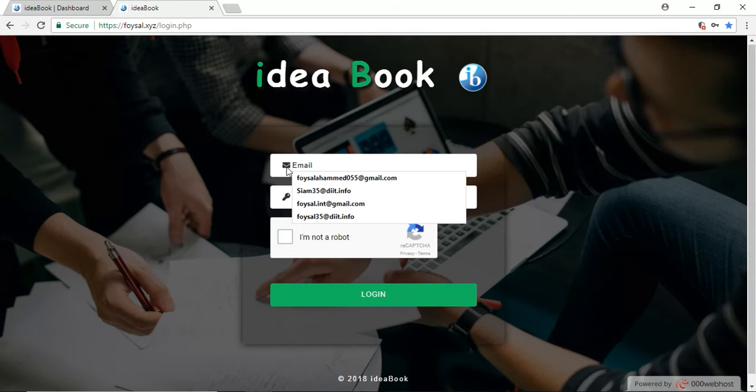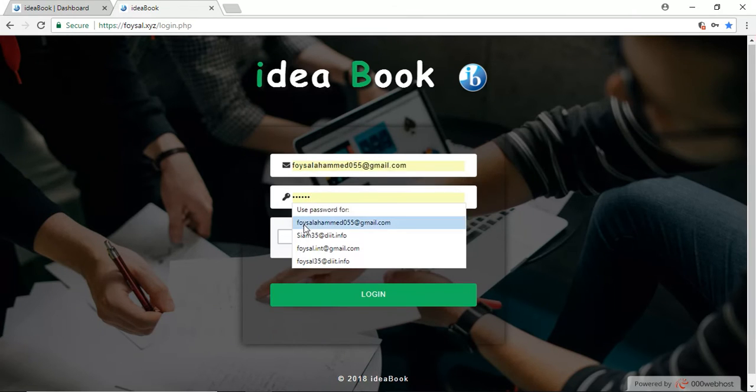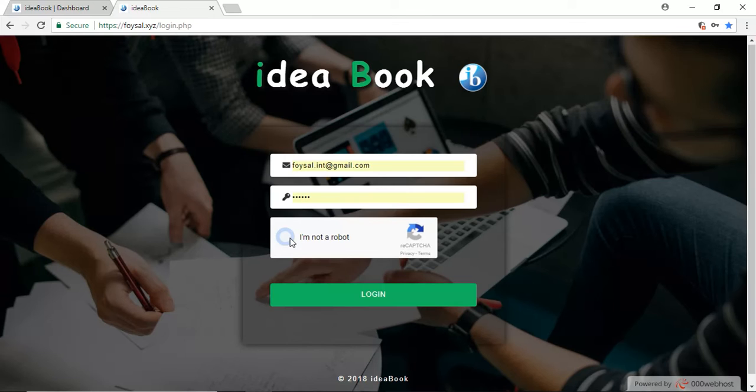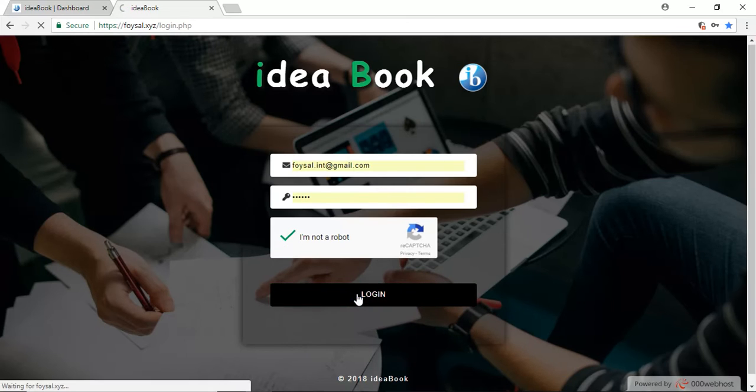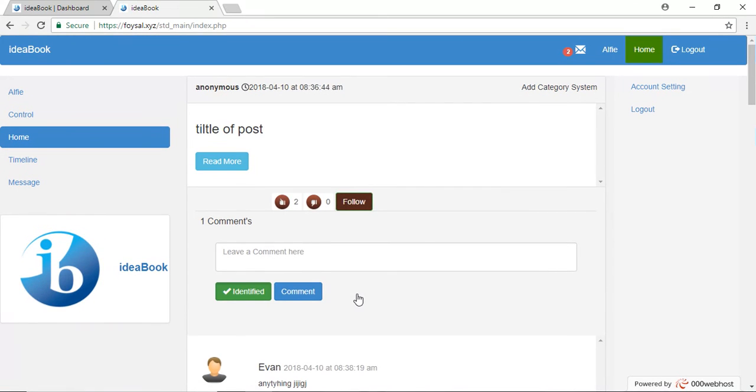Now I will log into the Idea Book system as a QA manager, with the default ID and password. Login. Alfie's timeline and messages are the same as the QA coordinator's.